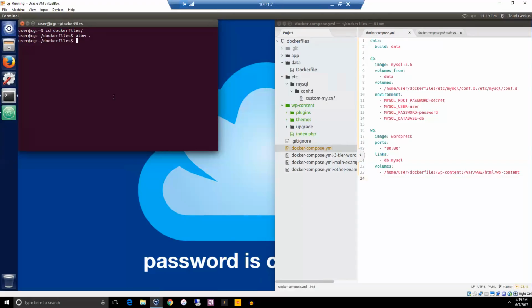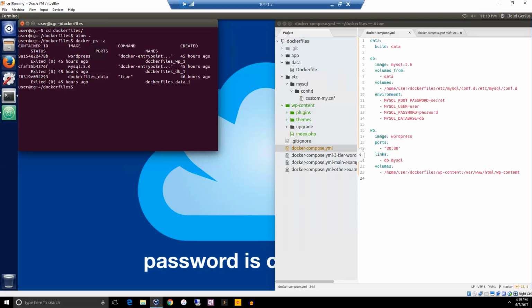So I would like to remove all those things that are running currently in my machine. I might have them running, so I want to clean them up. So I'm basically doing Docker PS and see what else is running there. I have some exited containers from a reboot. So I would like to clean that all up. So basically cleaning up right now.